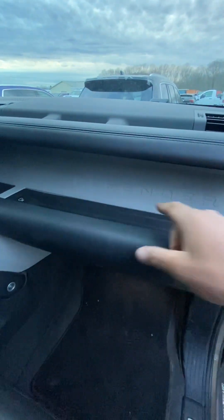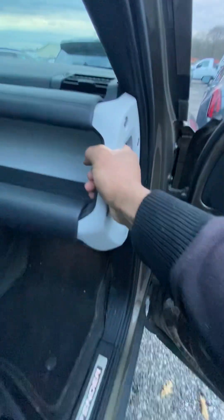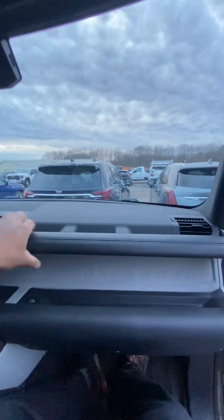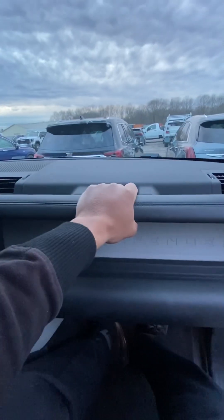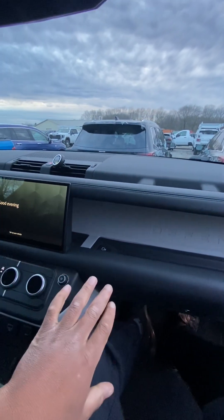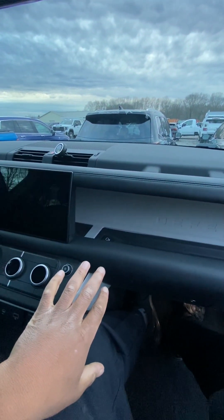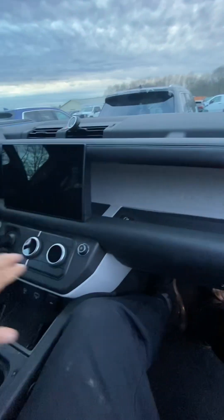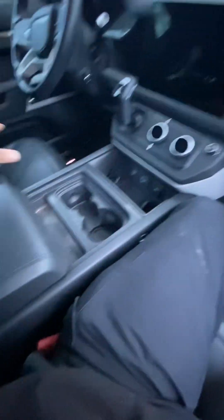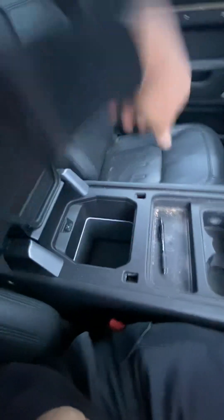There's another HDMI port here, and they put 'Defender' in big words so you know what you've got. Here are grab handles — plenty of leg room and storage space. You can grab onto these when you're off-roading. This Land Rover also comes with middle seats as an option — the ones in England, the Defender 110 and 130, come with a middle seat. This one obviously doesn't have it, but you can get one if you want.